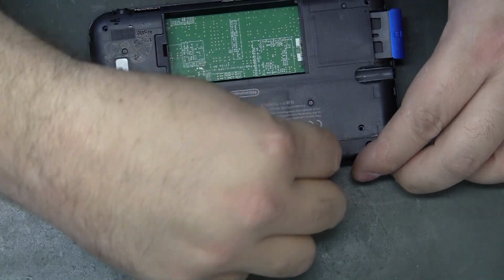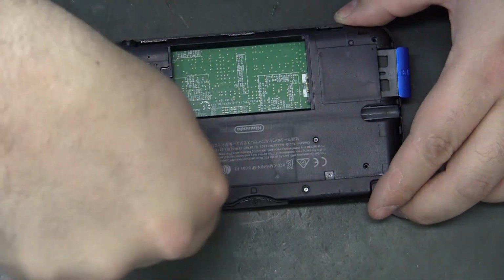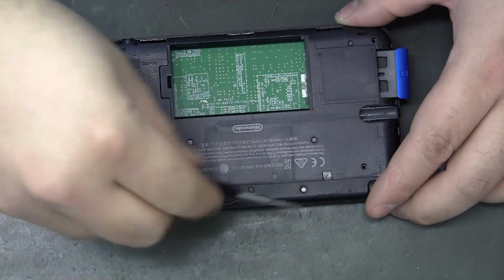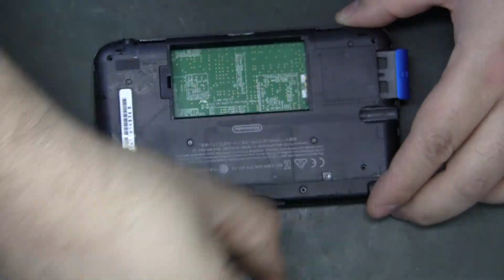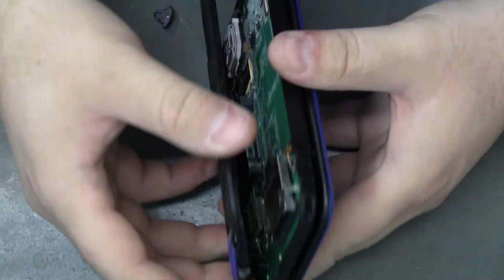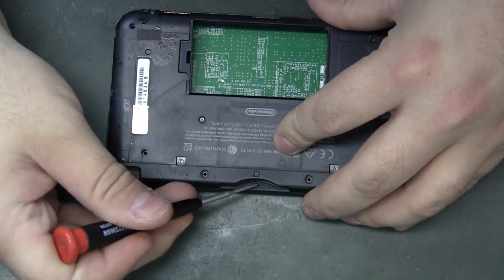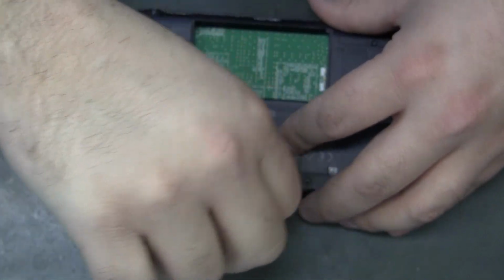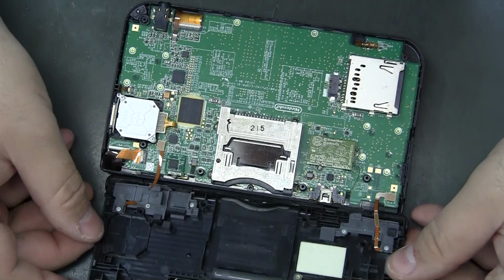A couple hidden ones here underneath the rubber feet. Like I said, this is my first time taking it apart, so bear with me. One more. Well, that's a tiny one. Okay.